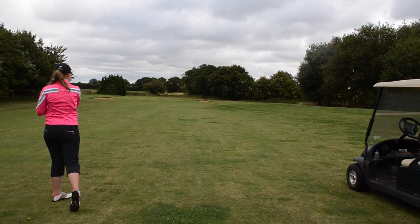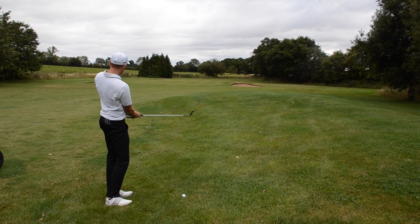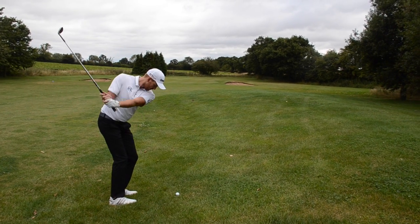Needs a nice bounce. Could be towards the bunker. Right, I think. What you got? 56, land it on the front edge. 56. The greens are quite soft here. They've had a bit of rain here last week, so a bit more receptive now. So you should be able to get a little bit of grab at the rough still.